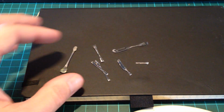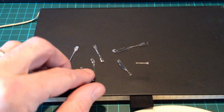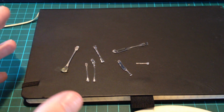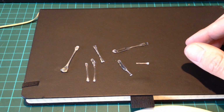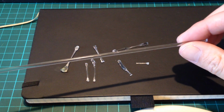Now, what I've been working on recently is the Help for Heroes build, just getting that finished off for the winner, Danny. Now, he plays a Space Wolf army, so he wants it all snowy. So as part of that process, one of the things I've been doing is making icicles. Now, I've been trying and failing miserably to make it out of clear acrylic rod.